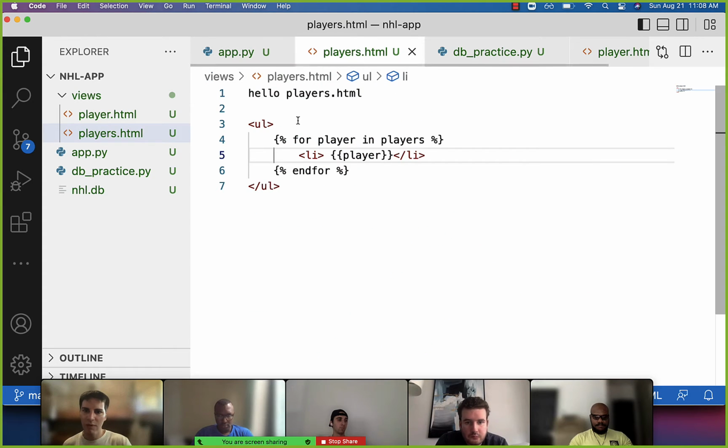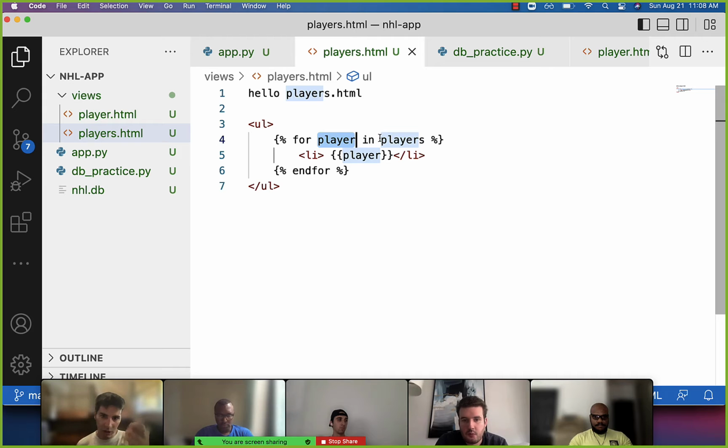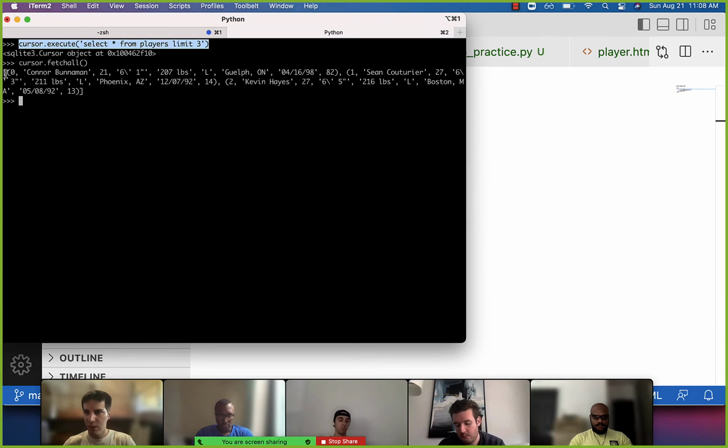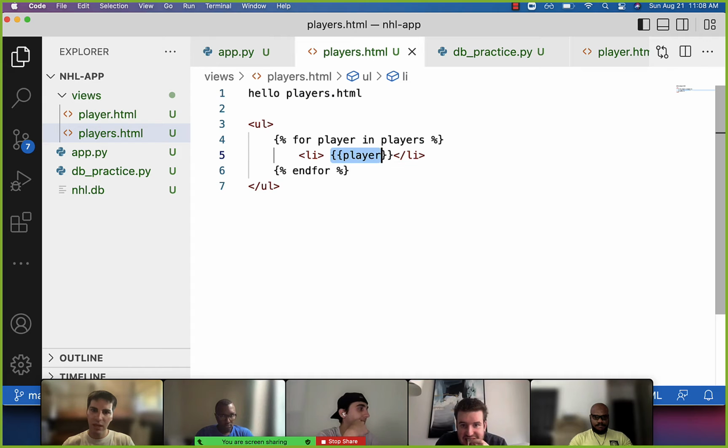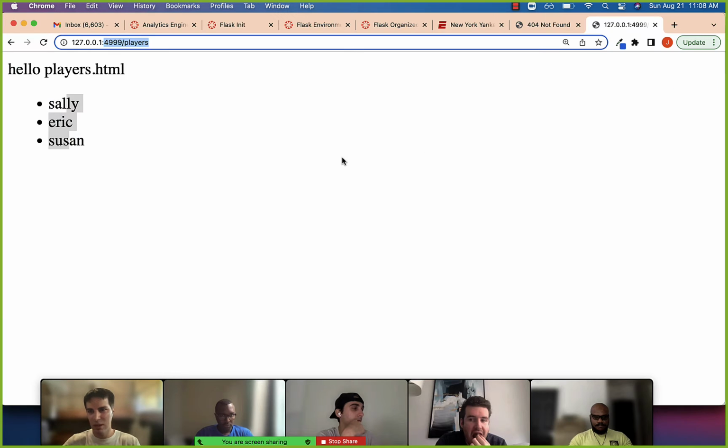And then for every record in that list, because this is returning a list of tuples, right? For every tuple in the list, display a player. Now, I don't know how well it can do at displaying a tuple, but we'll see. Maybe it can do it.